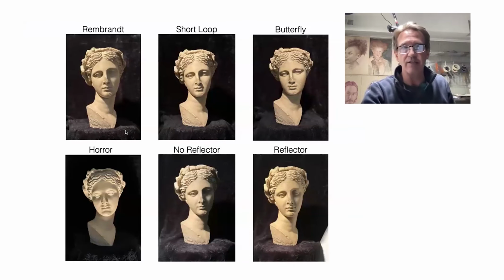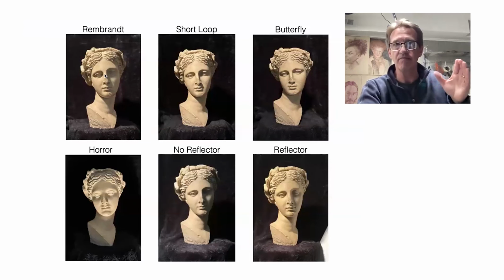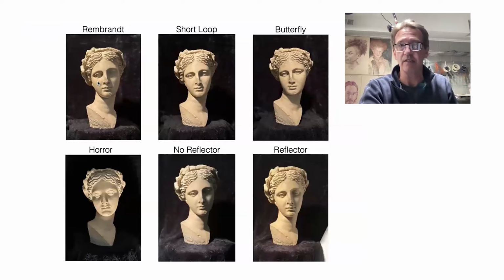You can see that in the Rembrandt lighting, the light source is coming from the upper left-hand side, the first one on the left. And it's filling in the eye sockets pretty much. The one eye has light on the lid. One is almost completely in shadow. And then that little triangle of light, that is true Rembrandt lighting.